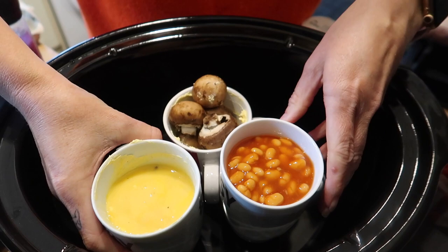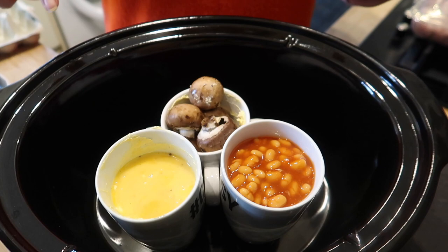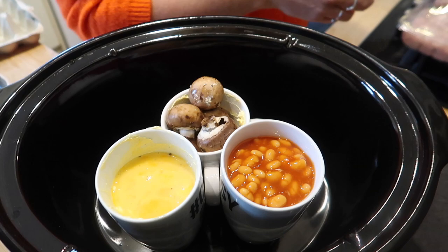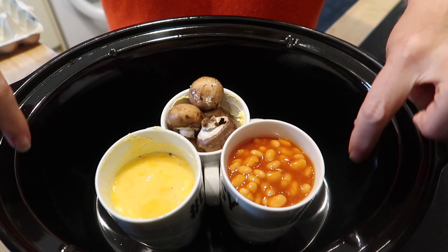So we've got our eggs. So we've got beans, mushrooms, eggs. So I have seen some people put hash browns around the edge, but I'm not gonna do that because I think we're gonna have enough anyway. So I've just got some of these Cumberland sausages from Sainsbury's, and I've also got some Sainsbury's bacon. And what I'm gonna do is lay these around the edge.